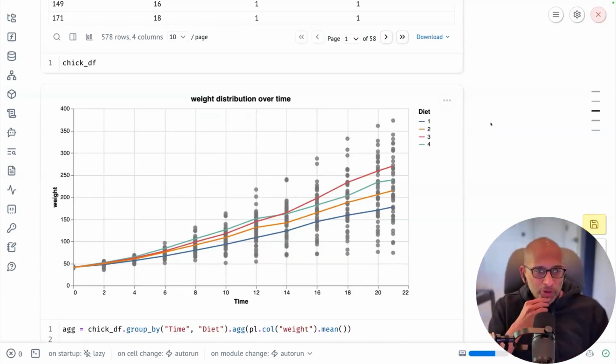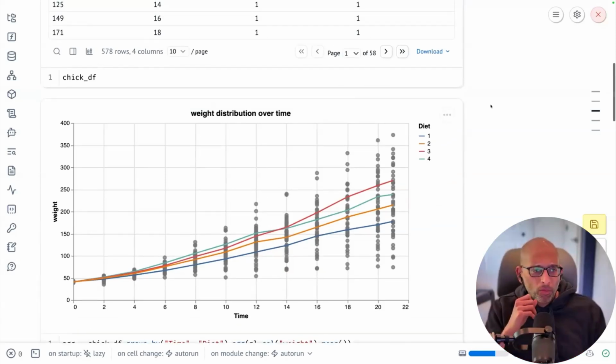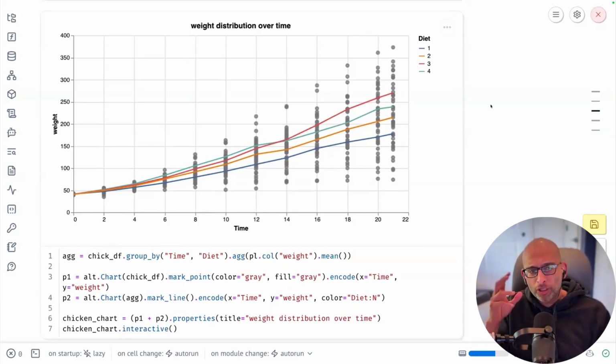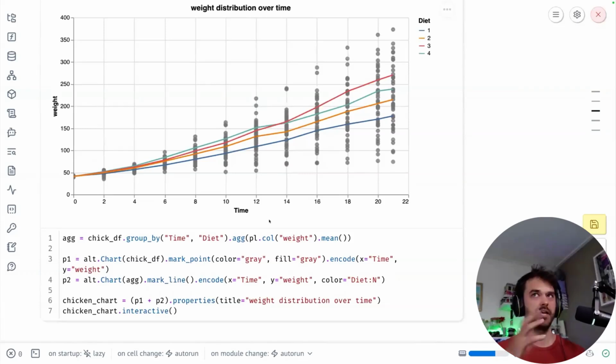I mean, I could pepper you with questions all day. Just out of curiosity, is there any intuition behind the design decision to put the plot above the code? That's interesting, right? Oh, right. I mean, that's a setting. So to be clear, that's a setting. Oh, okay. You can configure this.